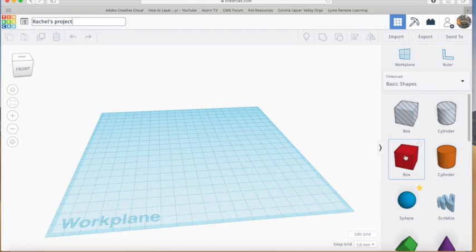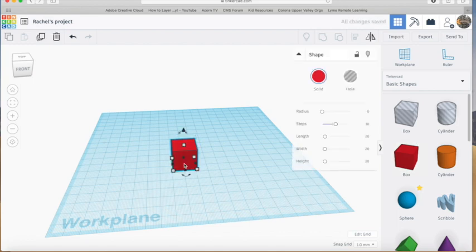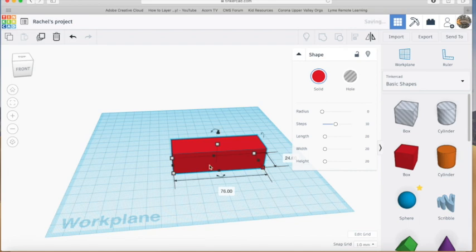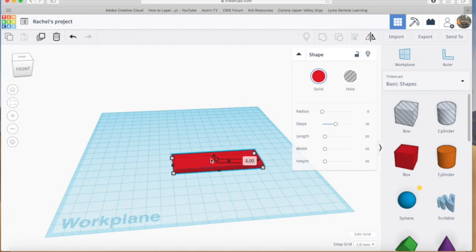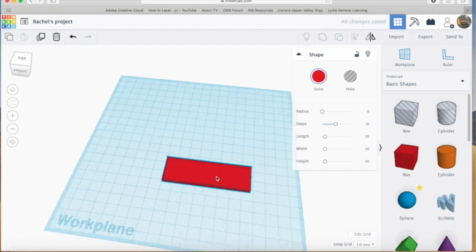So we are going to click on this box, and then you can mouse over your work plane and click again, and that will drop a box into your work plane. These white boxes are how you will resize your rectangle. As you toggle over it, you can see that it gives you the dimensions of this cube. So it's 20 by 20 millimeters. And I'm going to pull one of these white cubes out to make it more of a rectangle. This one is going to squash my rectangle down a little bit. There we go. Now I can look at what that looks like.